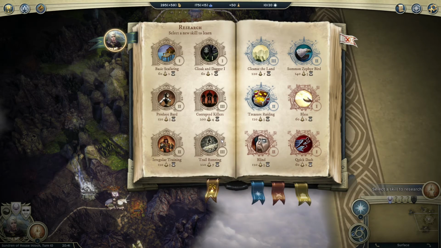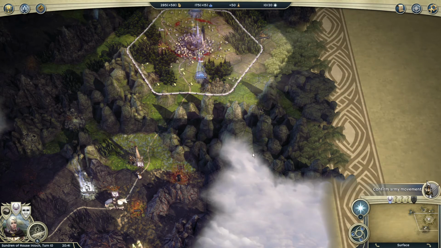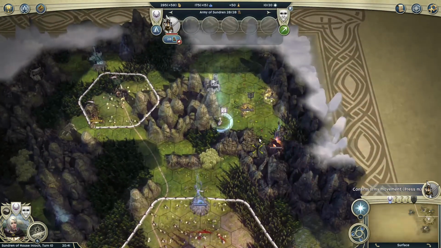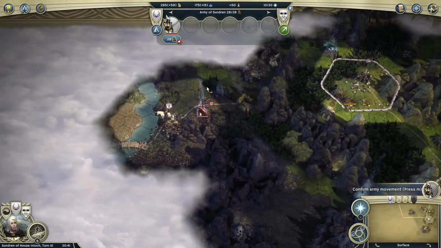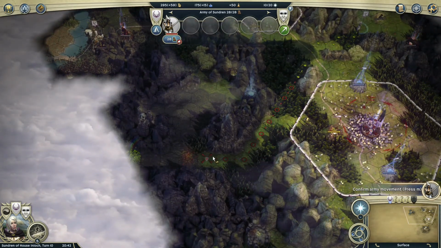I think I'm going to go ahead and pick up trail running so we can use one of our initiates, or maybe a scoundrel that we build, as another scout, and that will give them a little bit more ability to get around the map. So this guy in particular could be a really useful scout and maybe uncover some of the map.